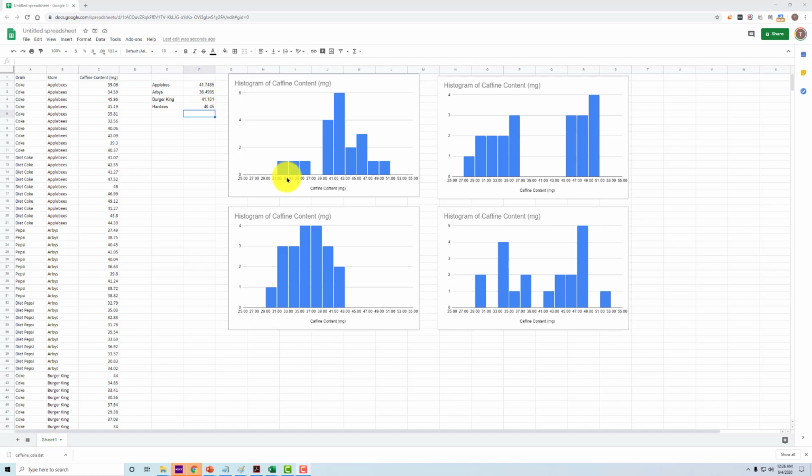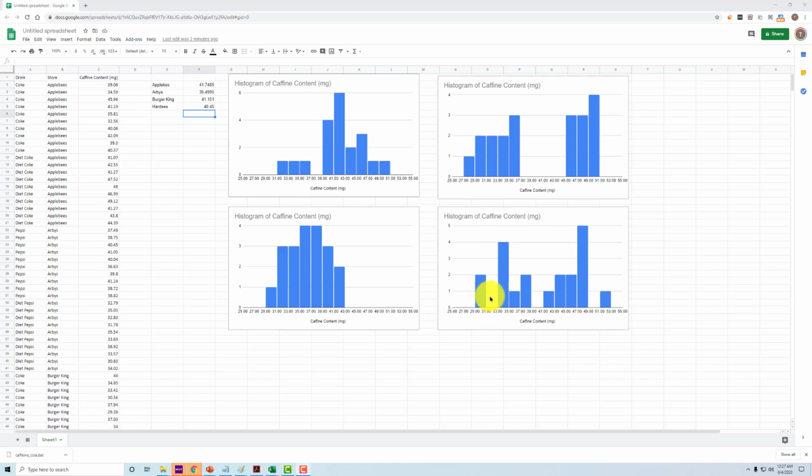But when we look at the histograms, we can see that there's actually quite a bit of difference in the distribution of the data, right? And see that for Applebee's, most of the data is clustered strongly in this 39 to 42 range with only a little bit of variance to either side. Yes, there is a symmetrical pattern out here, but there isn't a very high frequency. Whereas when we're looking over here at Burger King, we see that there's a little bit more of a range, and they're all about equal to each other. We don't have this big peak.